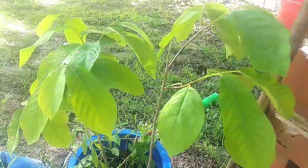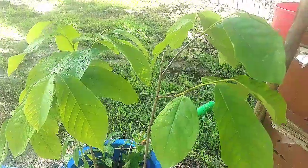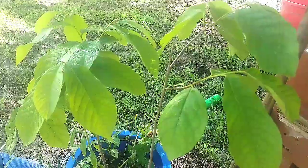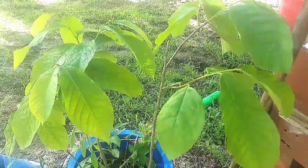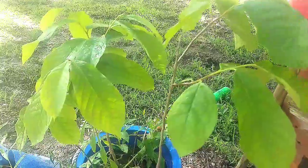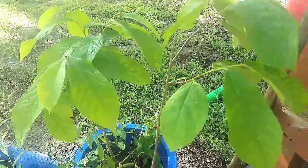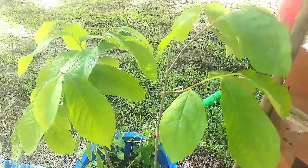I thought about making those little buckets with holes in them and putting rotten meat in there to make larvae and maggots for your chickens — you could do that same thing and hang it in the middle of one of these trees and I think it would work. So yeah, these are my pawpaws.